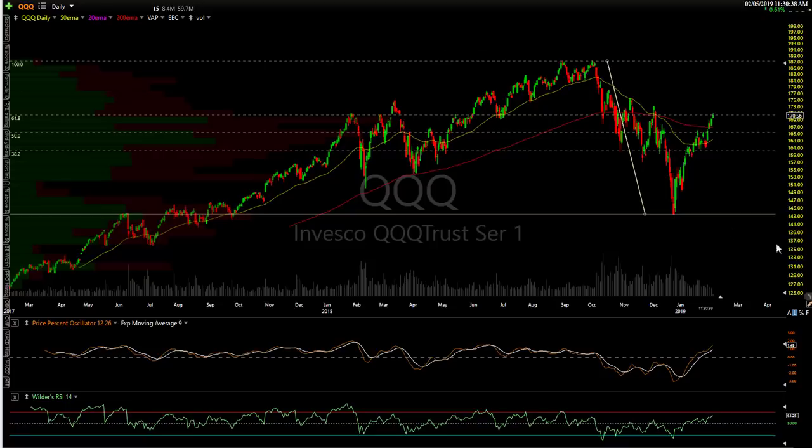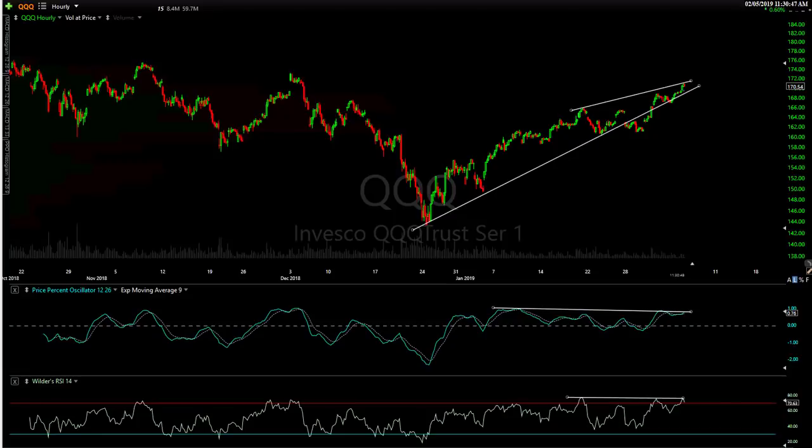There are still divergences on the 60-minute chart. Let me jump over to that. I told you we won't spend a lot of time here. You can see this is our divergence line. So we had divergence here, and it's not that it didn't play out, it just didn't play out for much of a correction. There's your pullback off that divergent high. The divergence was then extended to this point.